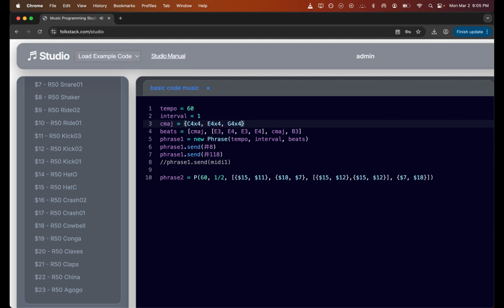These intervals can go up to 64. These will overlap. We can take instruments out.